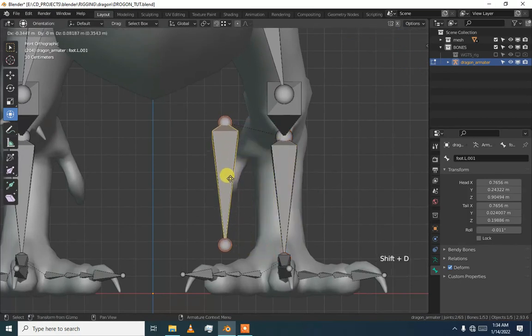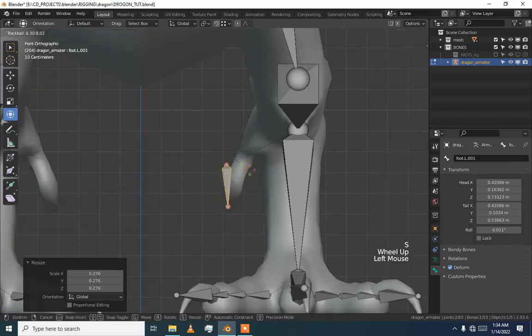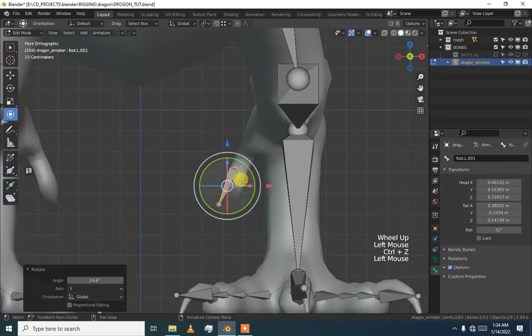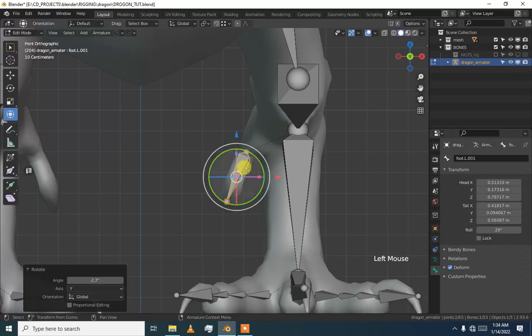So we are going to copy this and then scale it, and then align it to our mesh visually wherever we see from, and then press and call it what it should be named. It should be named left paw.